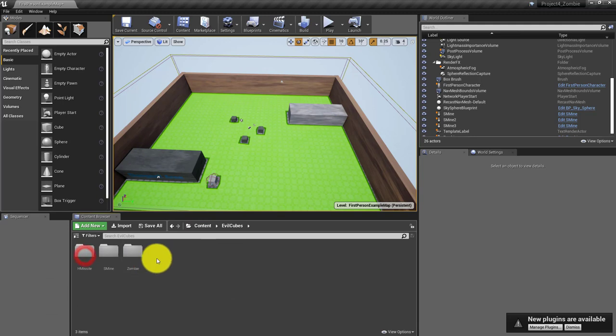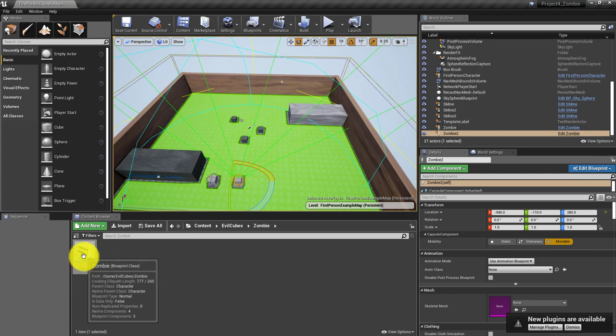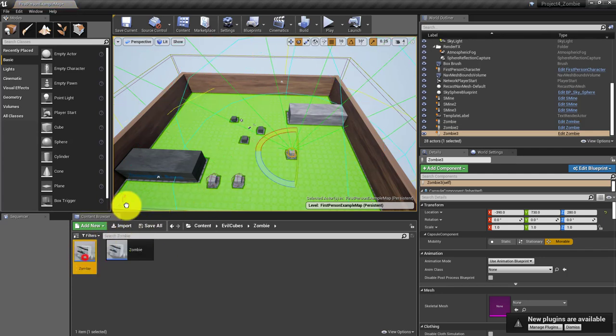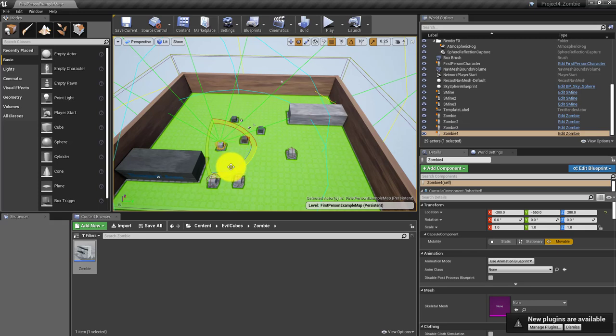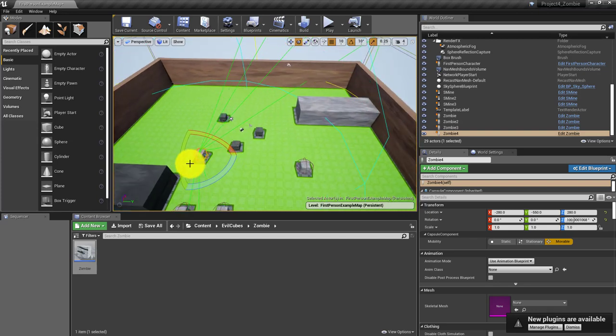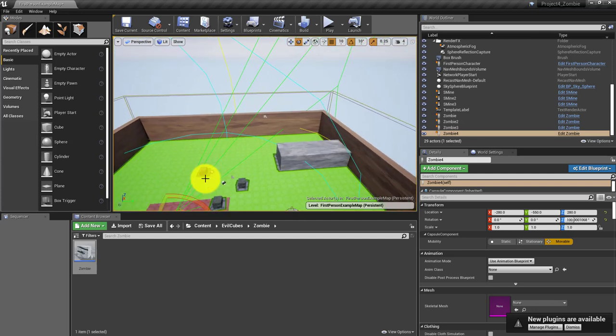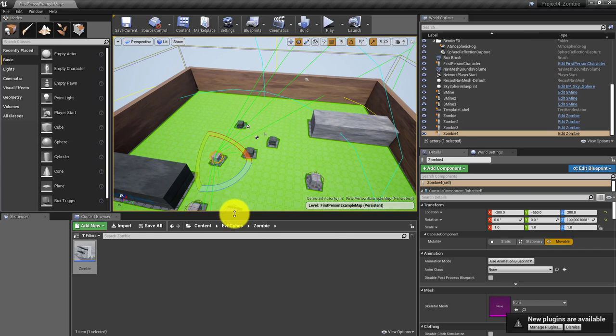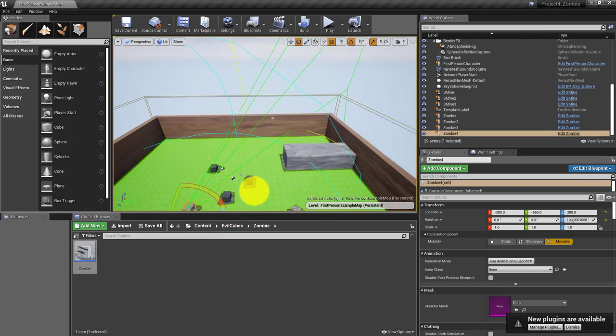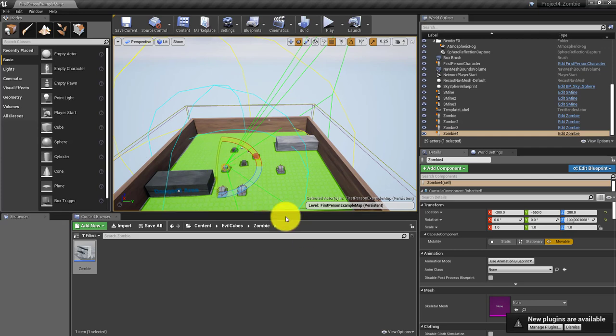So let's go to cubes, zombies, and let's add a few in here at different distances, and let's turn them around. Also, as we add these to the area, you'll notice this is one of the reasons why I like having it at 60, because I can tell what direction my pawn is actually facing. Obviously, if you were to scroll in close enough, you would get the little arrow that comes out to let you know. But I just think it's so much easier to be able to actually see it as, oh okay, it's going in this direction.